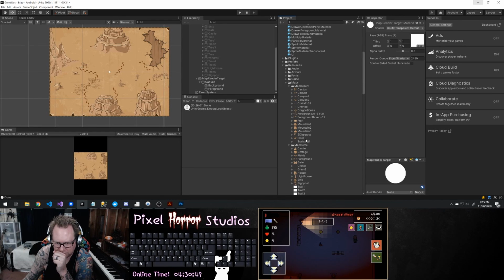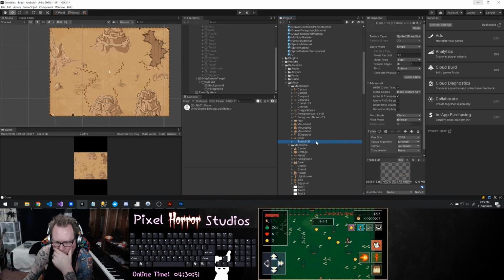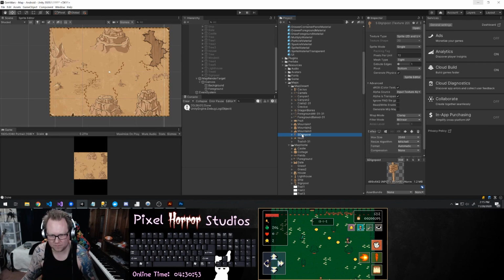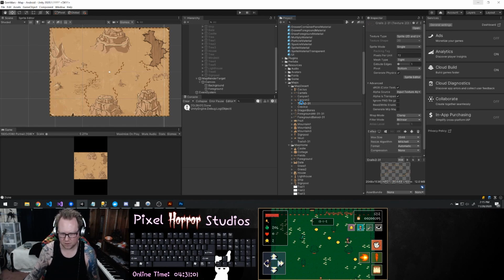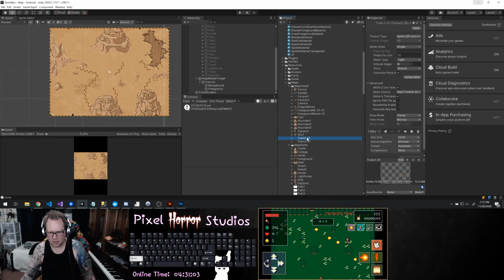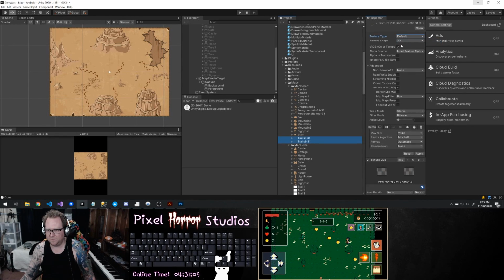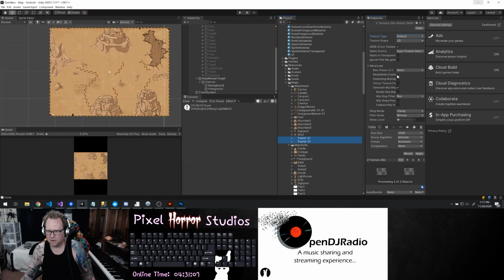Now when I look at these trails, these things are default with read-write enabled.